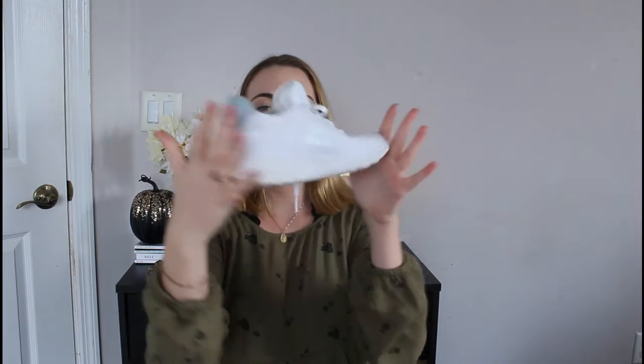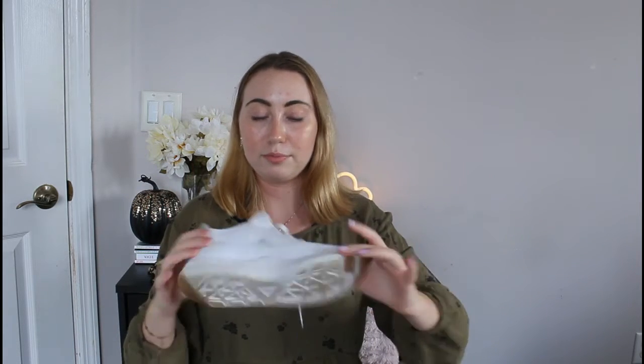I just think they're really pretty. You think that this would be holographic, you know when you take a flashlight on it and it lights up? No, it is not at all. So it's kind of a waste of design. I'm just kidding. I like the difference because it's not like an actual shoe, so I can just slip it on. If you are wondering, my size in the US is 7, but I usually go for 7.5.